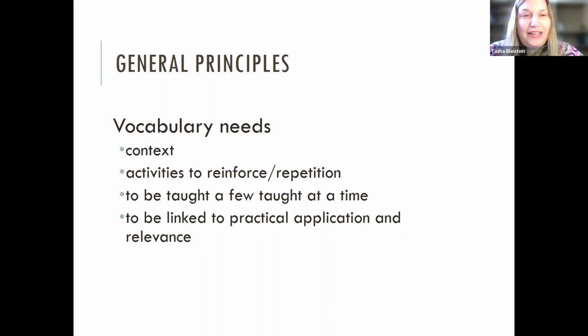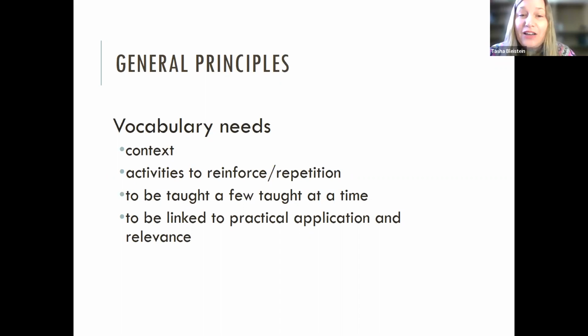So you can think of the brain as a bunch of walls, and we need hooks to stick new words on. And so when we give context, we give those hooks that help learners to connect the words to information. So if you give learners just a long list of words, they're not going to remember them. They need a lot of activities to reinforce those words so that they'll remember them.